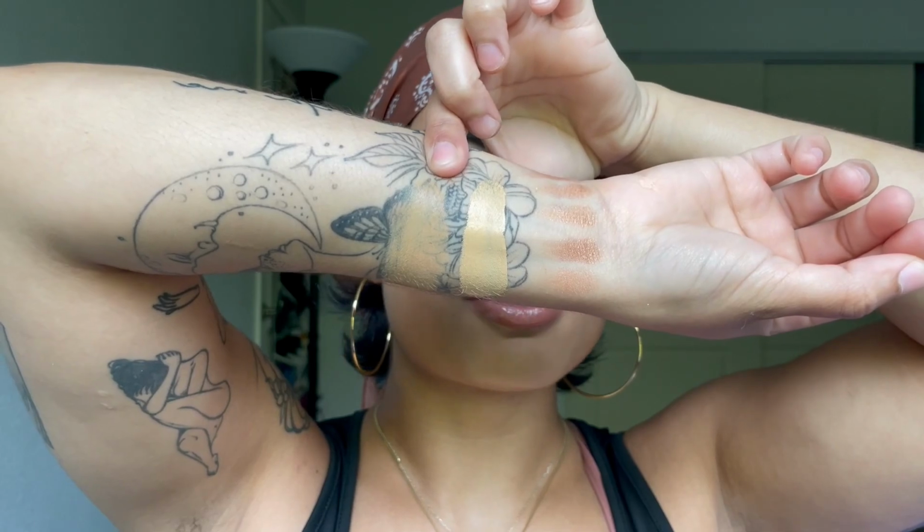I grouped foundation and concealer together. I am wearing one of my recommendations as my foundation. I spoke about this in a recent video, and these are the She Glam Full Coverage Foundation Balms. I have the shade Golden, and that is the one I'm wearing all over my face. This is a really good summer shade, so if you are the same skin tone as me, Golden is a great summer shade. But for the winter, I will be using the shade Butterscotch. Okay, so this one is Golden and this one is Butterscotch.